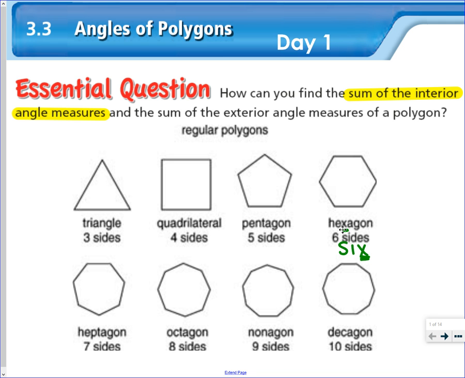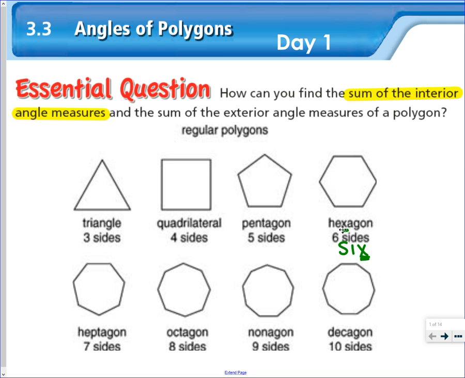Now, this is not the way that we typically see octagons. Usually, we see it rotated a little bit so that it's flat, horizontal on the top and bottom, and then it looks like a stop sign. That's an octagon. Oct is also the prefix for 8, like an octopus. Nonagon has 9 sides. It's not a ninagon, it's a nonagon. And a decagon has 10 sides. Now, there's a couple other ones that I think are kind of cool names to have just kind of in your brain.